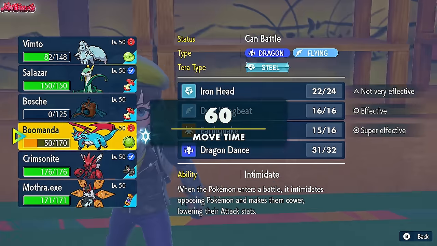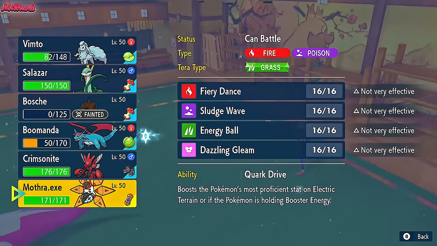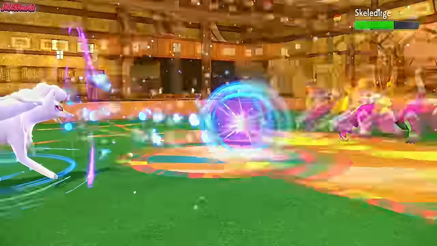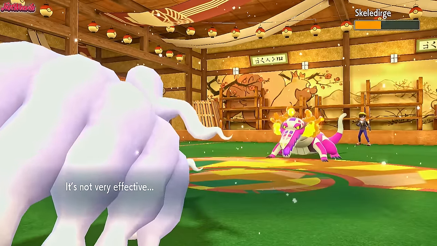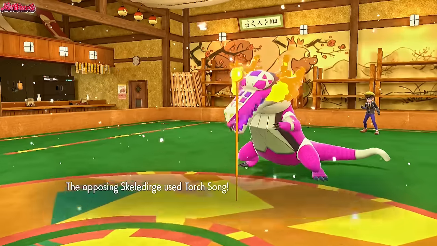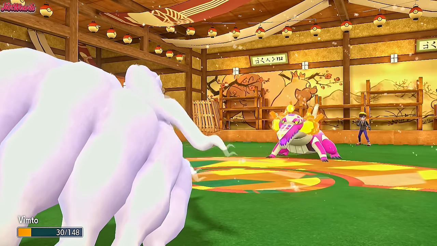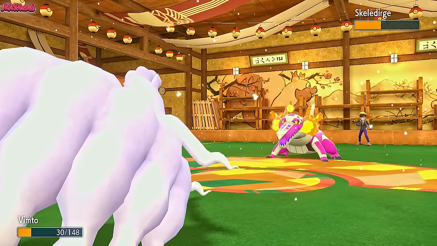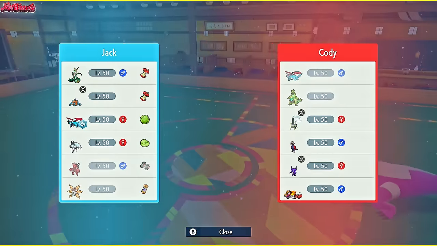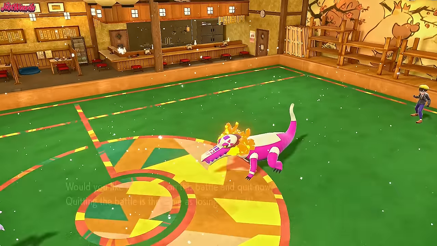So what we can do here is we can go into our Iron Moth. All our moves are not very effective against Skeledirge though, which is annoying. Just going to stay in and go for a Moonblast to get some chip damage off and lower his special attack potentially. We get a crit, which is nice. They go for a Torch Song. That's absolutely fine. It's going to do a nice bit of damage to us and gives them a special attack boost. And now we want them to stay in. We want them to carry on doing that because we have the Iron Moth in the back. So, oh no, I was about to run away.